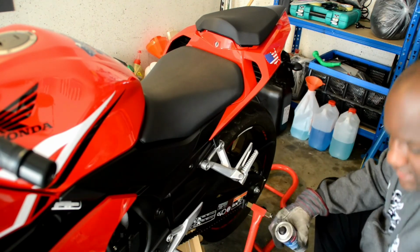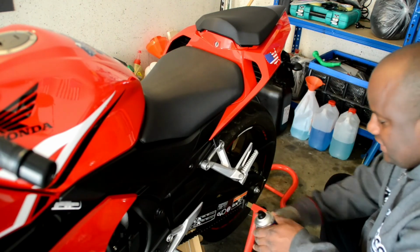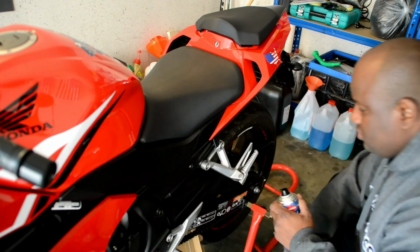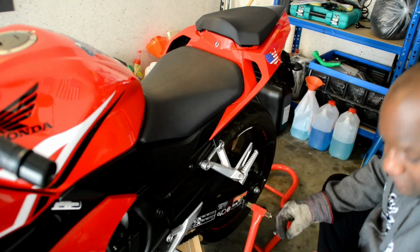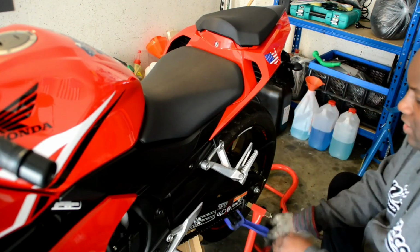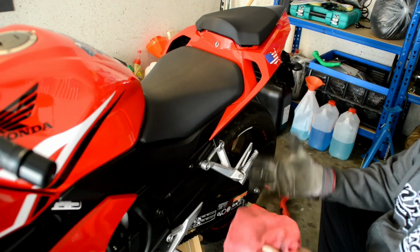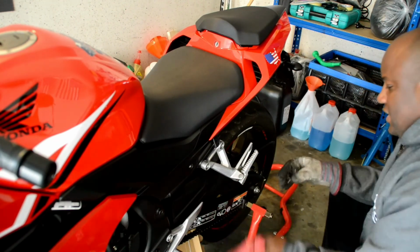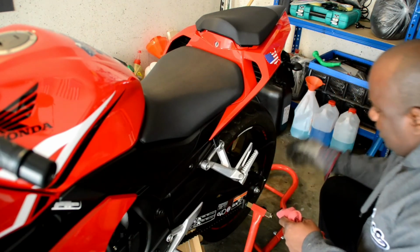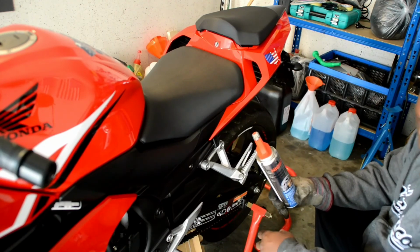So I'm going to use this to spray on the chain to get it all soaked really nice. I have the cardboard set up here so it doesn't fly all onto the garage floor. And then after I do that and after I scrub it all off with this as well, then I'm going to use this cloth. I always sacrifice one cloth. And then I'm going to get in there and get it real good and up in the sprocket, all up in there. And then I'm going to use this one.